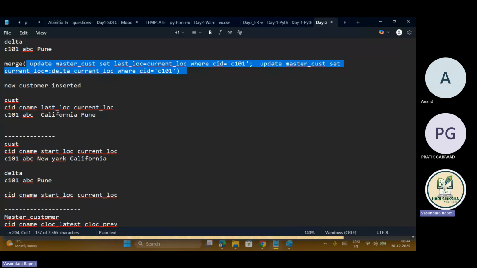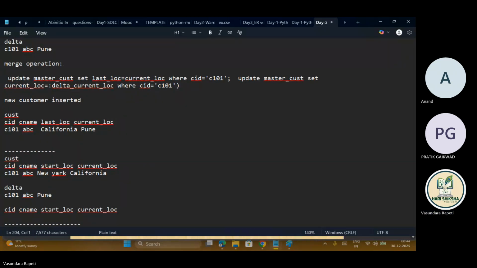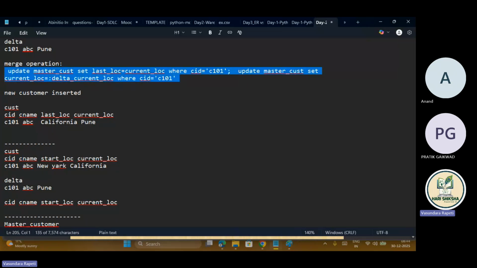In this SQL, it will not work because here delta, this data, where will you bring it from? Merge is not anything, it's just an operation, and for now you can write it like this. SQL we will learn separately. In that we will see all update queries, but not SCD2, only basic update queries, basic insertion, and some more operations. We will implement this in Ab Initio for updation purposes. In SQL also, if you want, I will show you.